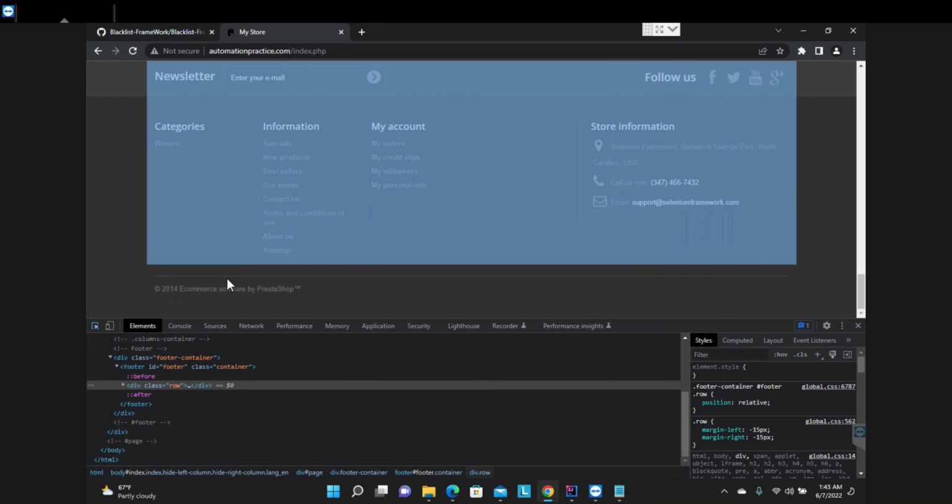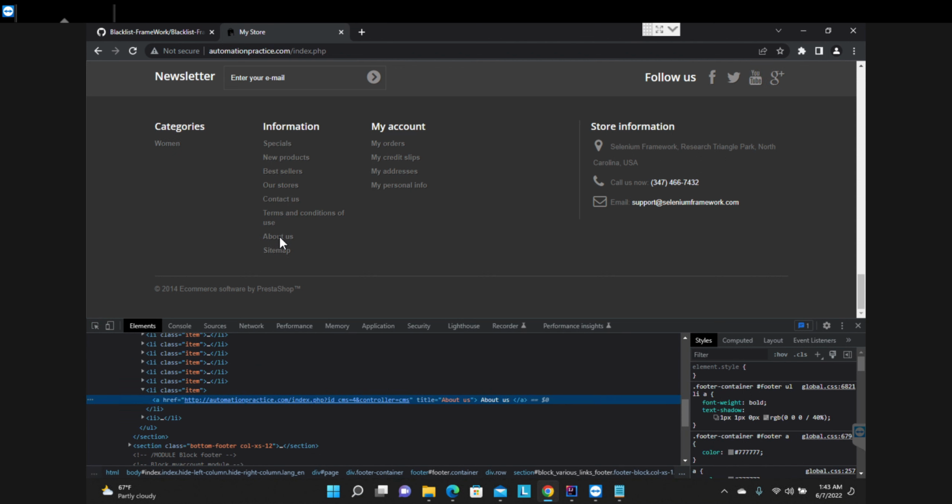Now you want to scroll down to About Us and click on About Us. Here you see the thing in the front, before anything else, is the tag name. And then you have the attributes, which are href and title. Before the equal sign, those are the attributes. And what's after the equal sign inside the quotation marks, you'll see About Us is here, and you'll see this link is here.